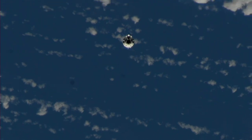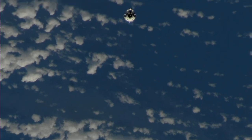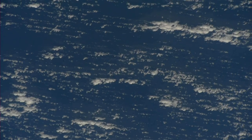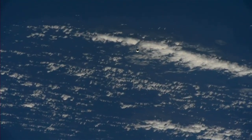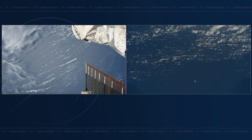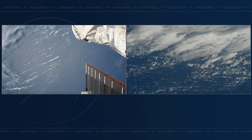Dragon's still closing in. Right now it's a little over 5 kilometers away from the space station. We'll execute that mid-course maneuver, and then once we hit waypoint zero, that's our first waypoint during the final approach, we'll be 400 meters away. So we'll be directly beneath the space station and inside the approach ellipsoid, still outside the keep-out sphere. It's closing in right now at a rate of just about 4.5 meters per second. So things are definitely slow and steady during the approach. During the actual final approach into docking, Dragon will slow down to less than 1/10 of a meter per second.